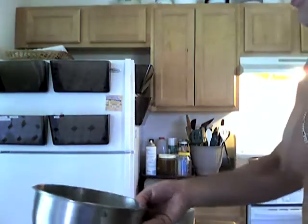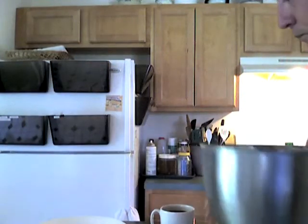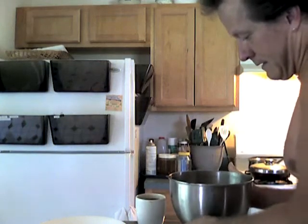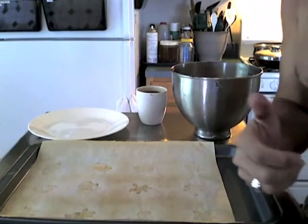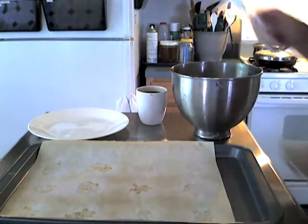Now, if you want to see how I put the dough together, you'll have to go watch the previous video. I think I called it Playing in the Kitchen Again. Okay, so basically all I'm going to do is put the rest of this dough right here onto this parchment-lined paper. And okay, let me adjust the camera so you can see. There you go. This laptop here has one of those built-in cameras. All right.